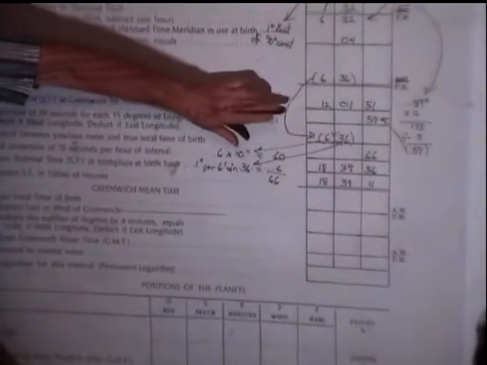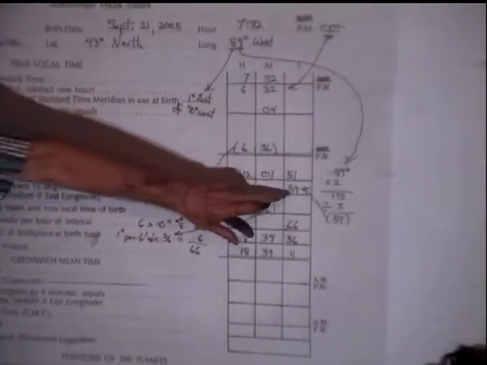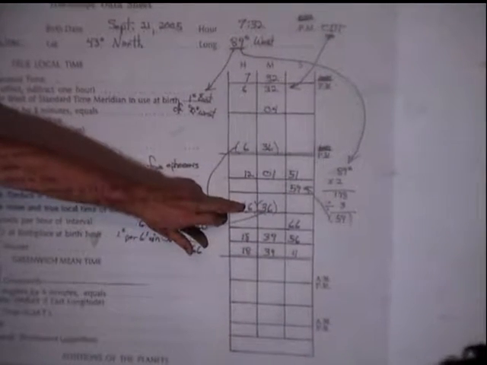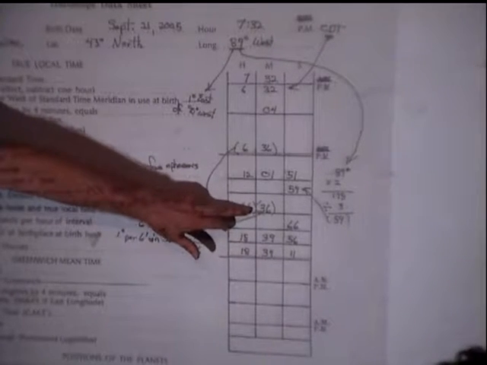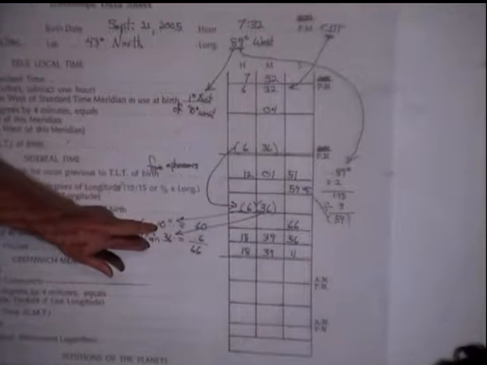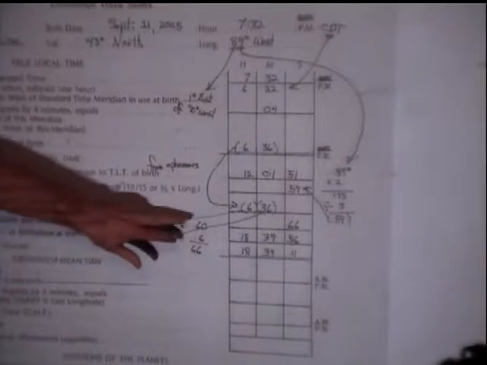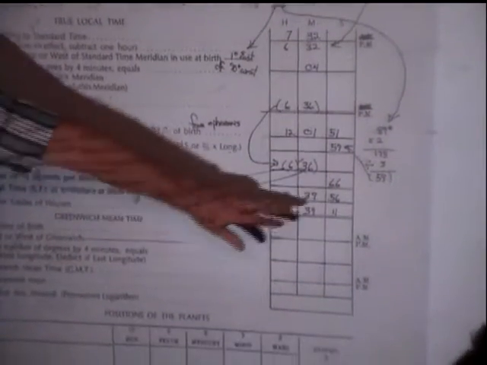So let's go through the whole calculation while we have it up here. This is the starting sidereal time at noon in Greenwich. And this is the correction between Greenwich and Madison. And this is how much we are off. We're 6 hours and 36 minutes after noon. And these are the corrections between solar time and sidereal time. It's 60 seconds for the 6 hours and 6 seconds for the 36 minutes, which is a total of 66. So then we add everything together.